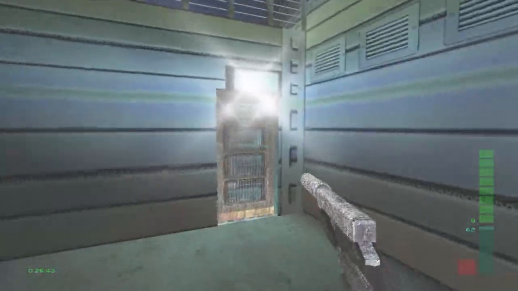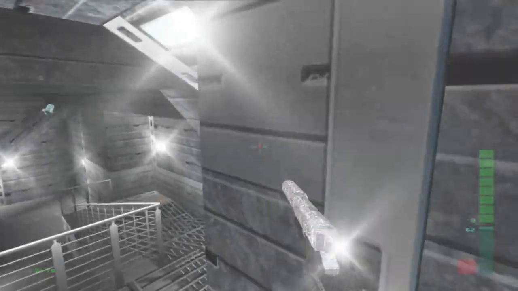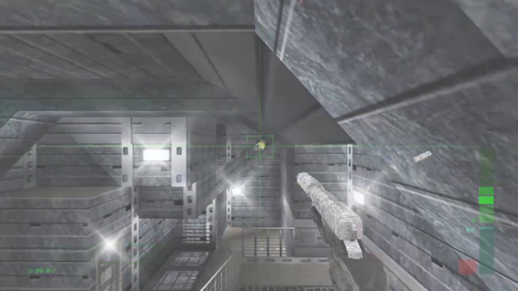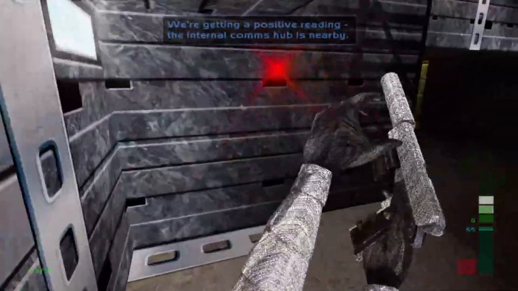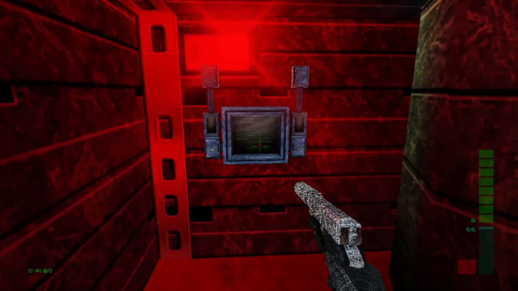Okay, good. There's a person in here, if I remember correctly. He's right there. That camera. We're getting a positive reading. The internal comms hub is nearby.